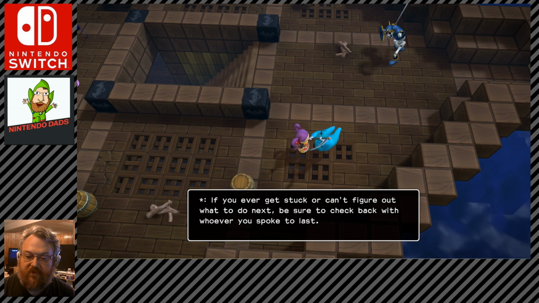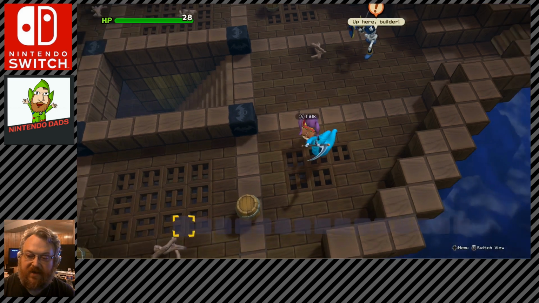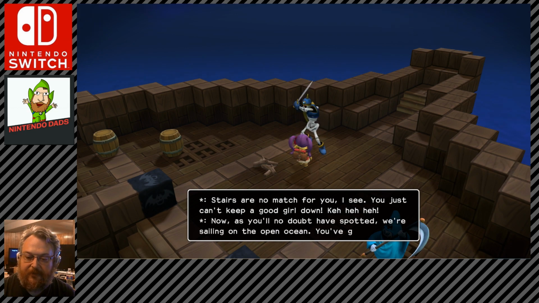Should have checked back with whoever you last spoke to. It shows you're willing to do the job right, and there's nothing wrong with that. Now here's a tip that served you well in this life and the next. Stairs are no match for you, I see. Just can't keep a girl down.